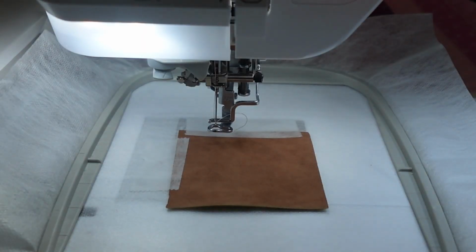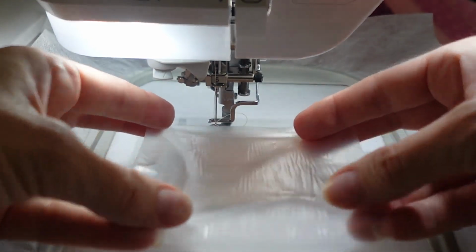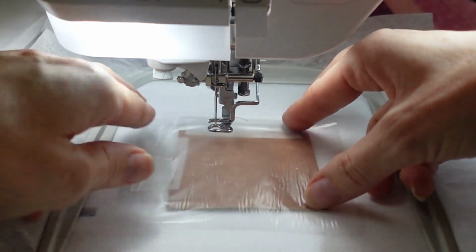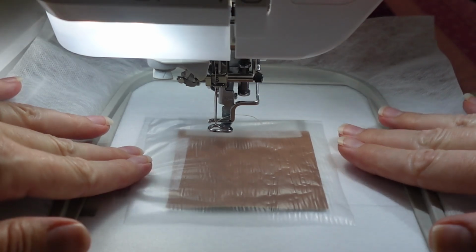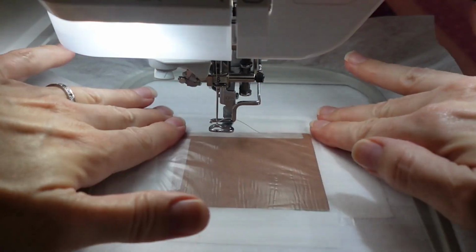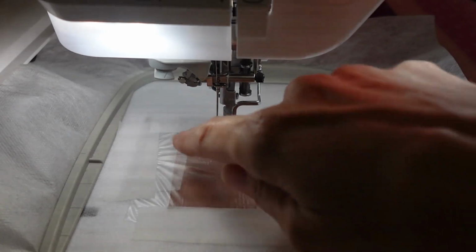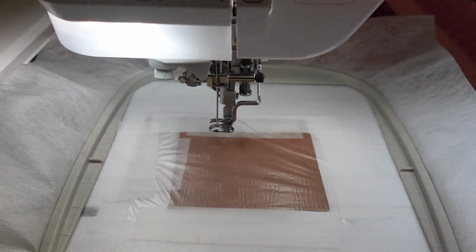Then you're going to get your piece of the wash away topping, this sort of plastic wrappy stuff, and you want to cover the entire tag like that. And then you want to tape all the way around this wash away topping. Everything there is covered. Now we're going to stitch the tag outline and the little corner eyelets.